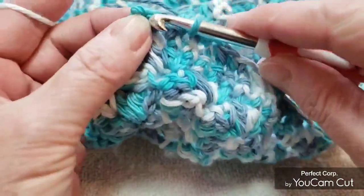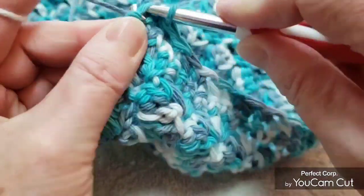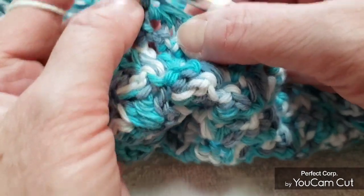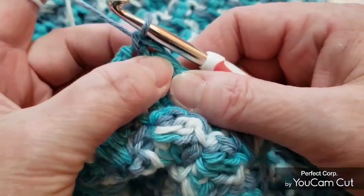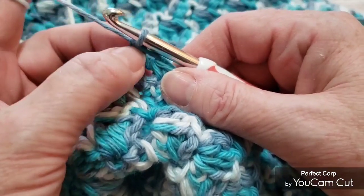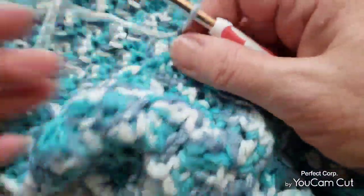Okay, I'm at the end of this row. I have one left. I'm just going to put a single crochet in there. If you have two left after you've done your decrease, just put a single crochet in both of them. I don't really want to put a decrease right on the last two. I just don't want it to pull in at the side. Okay, so then you chain one, turn your work, and then you do the same thing for this row.